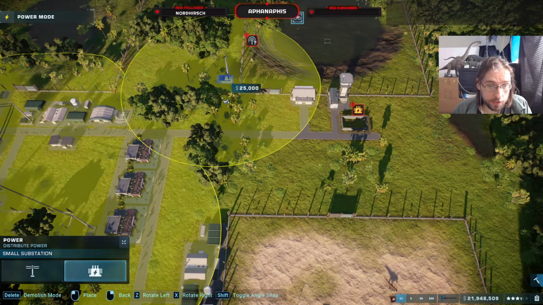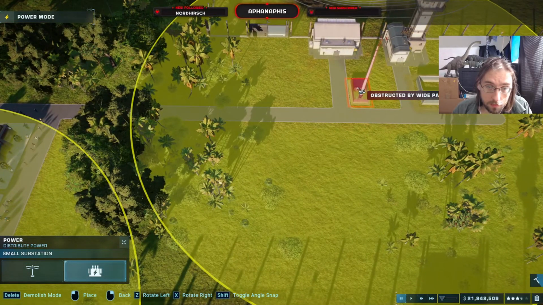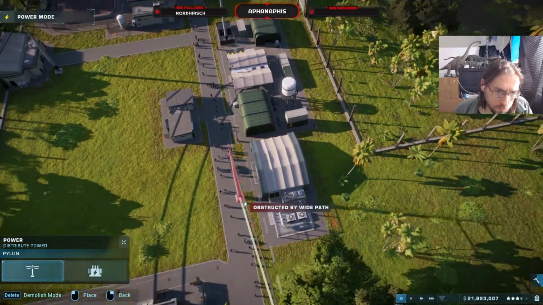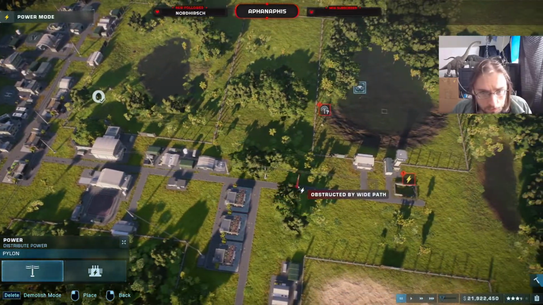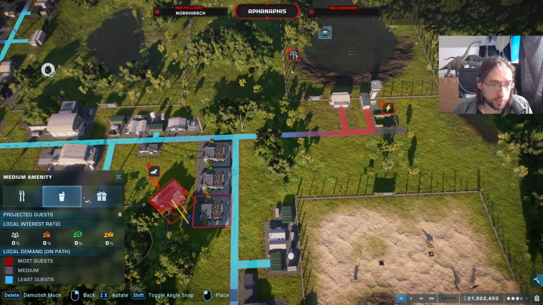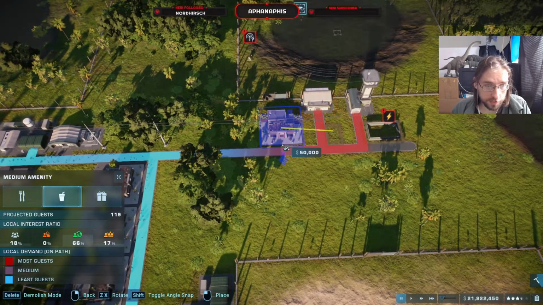Thinking about how I wanna put shops in here. Thinking about how I wanna lay things out in general. Let's try it here, like this. Okay, so, medium amenities, food, drink, shopping. So drink should be the first one. Also, that gate's gonna be in the way now.